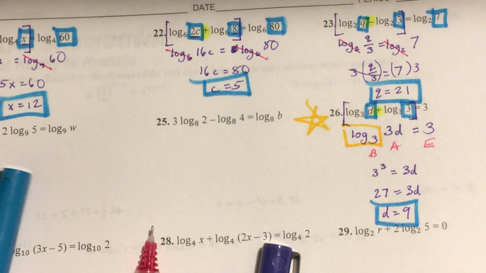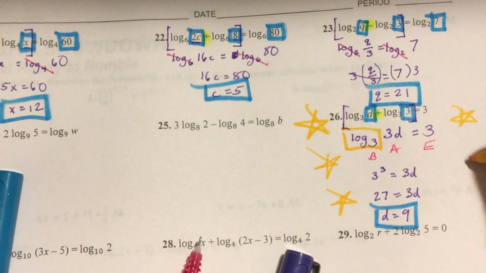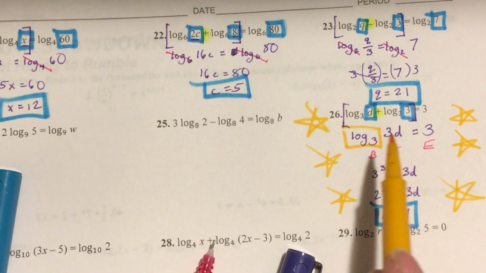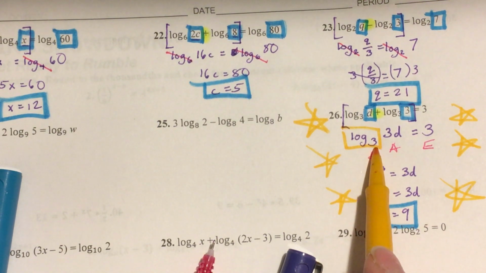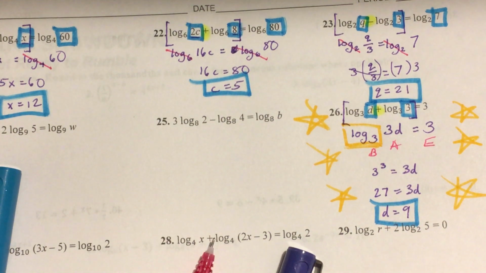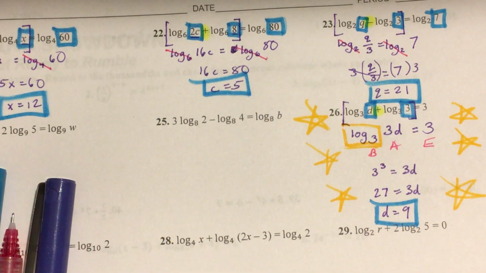So folks, I would put more stars by this problem. Just make sure that you are showing your work and that when you condense, you still have the log in front of your answer part of the log. So don't try to skip too many steps. I know it can get annoying to write that log base whatever every single time, but you are going to want to make sure you do that so that you don't fall into this trap.